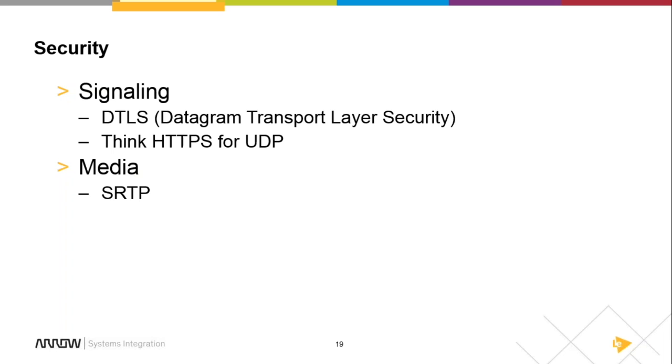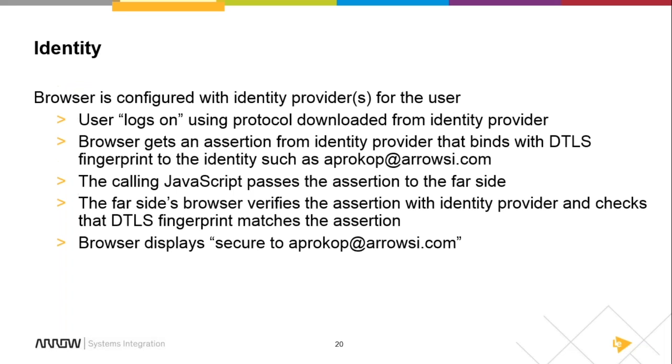So again, think HTTPS. And then media. I don't want my media being sent in the clear. So I talked about codecs like G711, and I talked about Opus. Well, we can take that data and we can encrypt that too in a very similar manner, so that if anybody listens in to my phone call, listening in meaning gets access to my data, you can't do anything with it. You can't play it because it's encrypted.